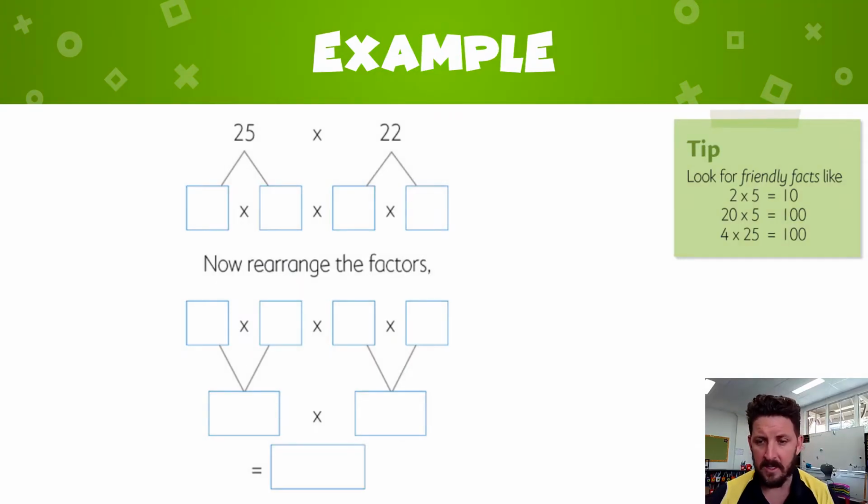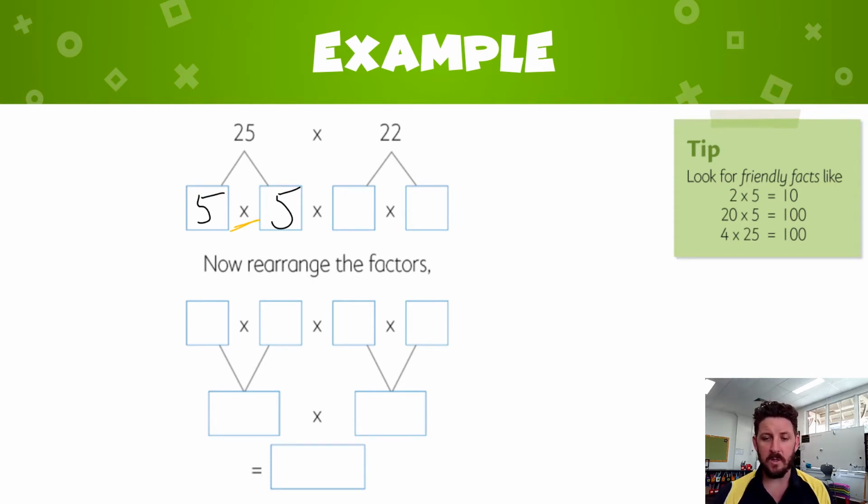All right, so let's have a look at an example. Now, the first thing I want to talk to you about is what a factor or a multiple is. Now, a multiple is if we multiply this number by this number, that will create a new number. So factors work the other way, like the numbers that fit inside. So if I look at the moment at 25, I know that 5 times 5 equals 25. So remember that is multiply.